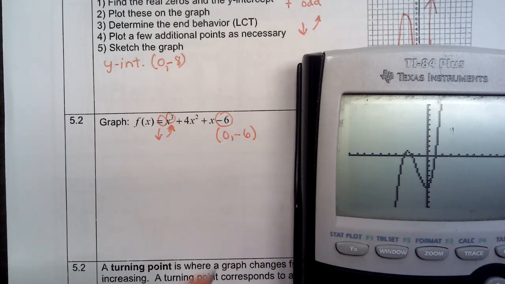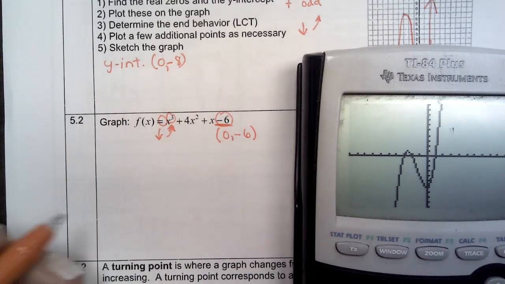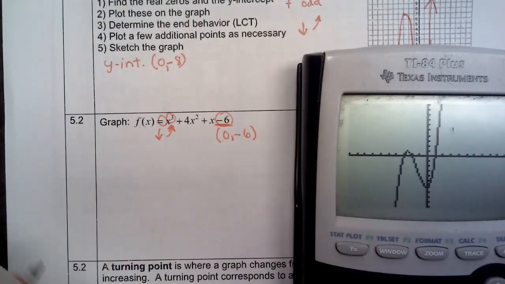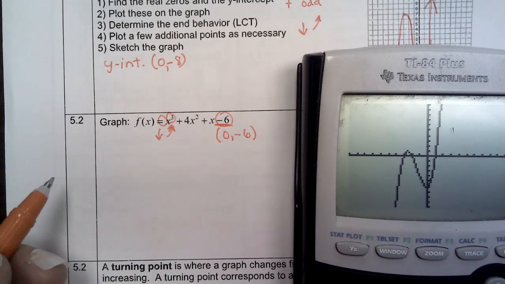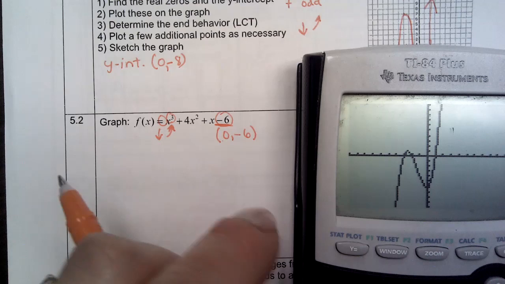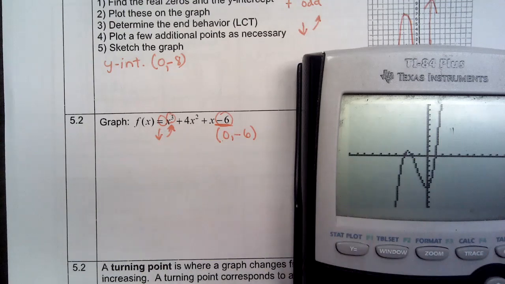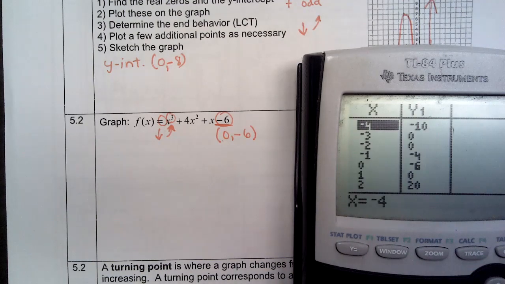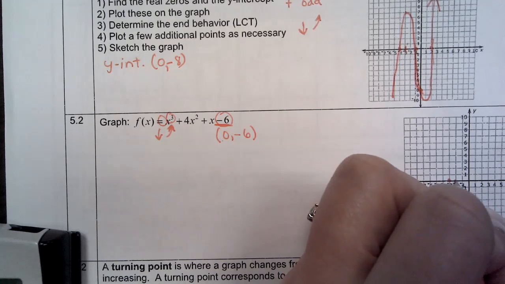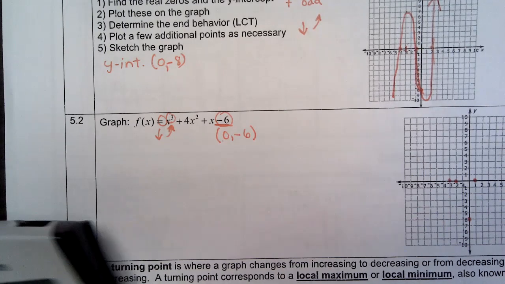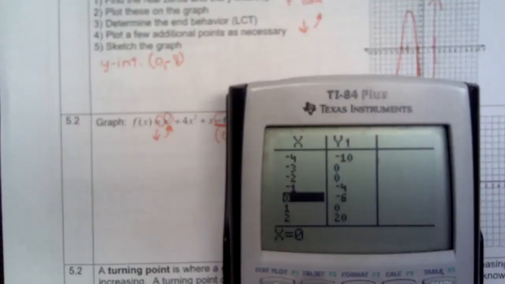Just like in a parabola, this last constant is always your y-intercept. So even in my cubic function, it's telling me where it crosses that axis. And then I'm going to use my table to find some other points. So second table, and I can say -3, -2, and 1 is where it's going to cross. So -3, -2, and 1. And once again, if I wanted to find a couple other points, I could.